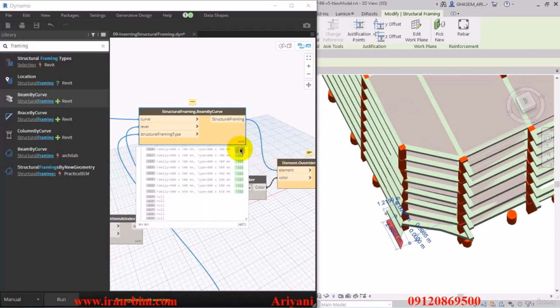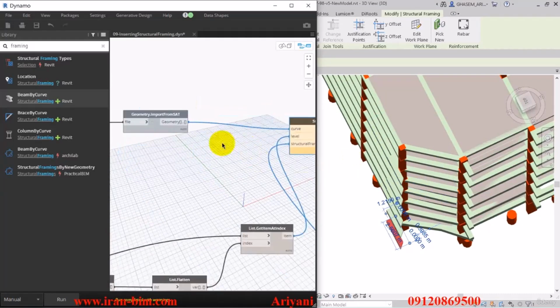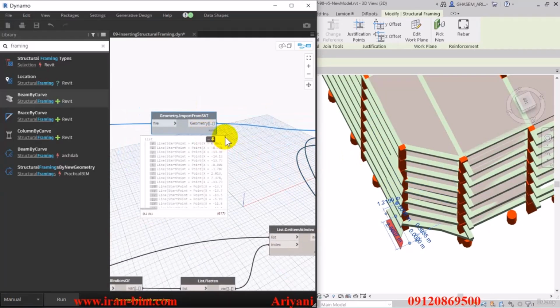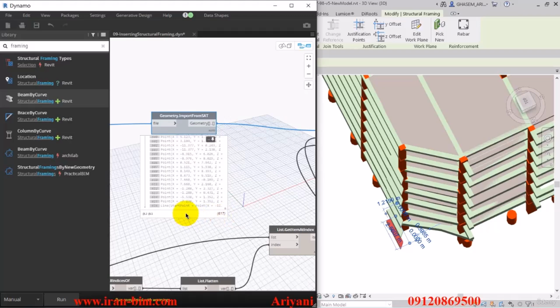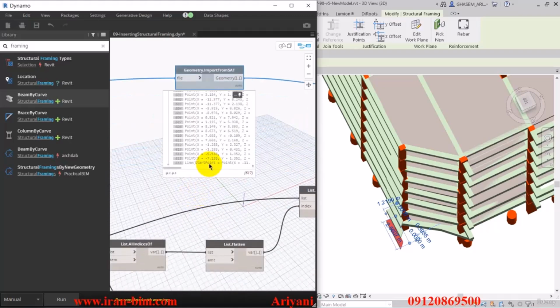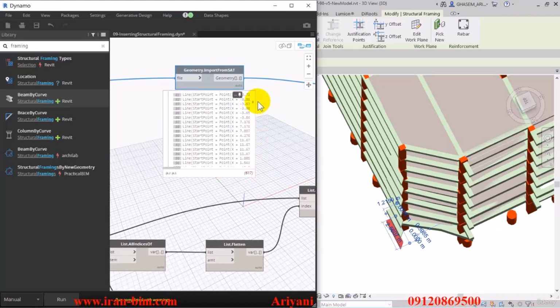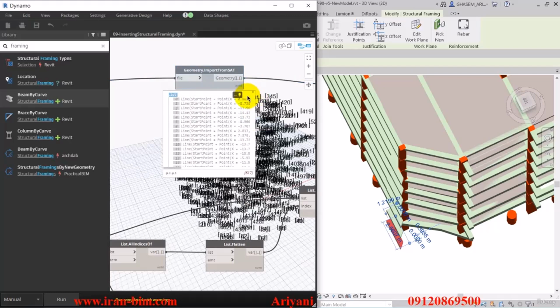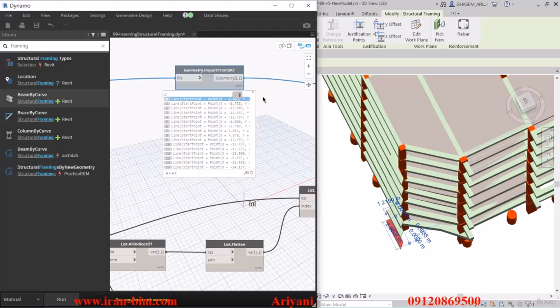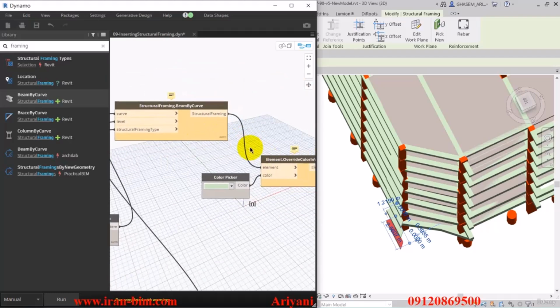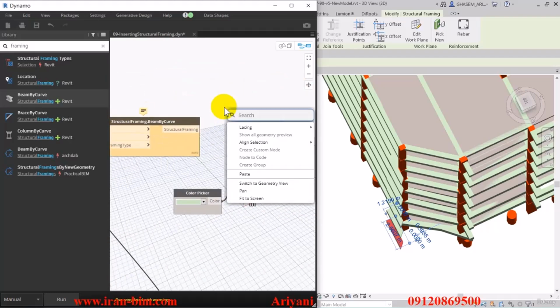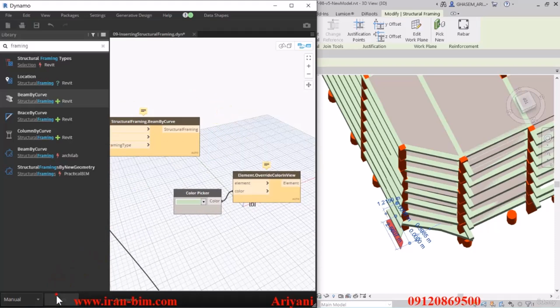And the warning that we can see in the Dynamo here is because these are null. So we need to make some changes in the steps before, and we could do a better job if we check the previous file. But now we can just look at the list that we have from the geometry.import, where we have the line item. All right, now let me just remove this so we can keep it as organized as possible. So it's not a complicated problem, we can just easily solve it, and we can do something here as well. For now, I'll press run, and then let's see. Let's wait for it to do the process.